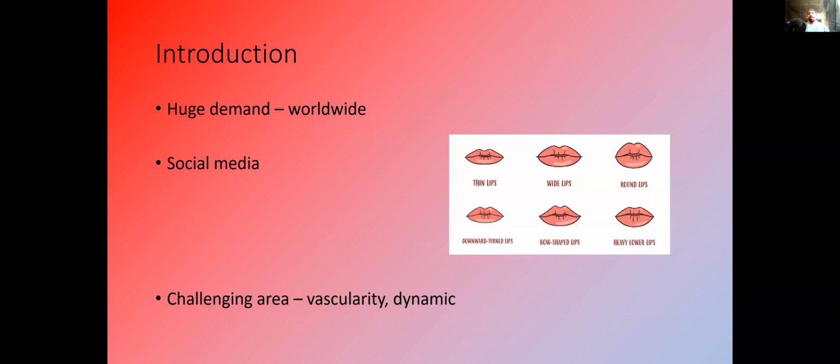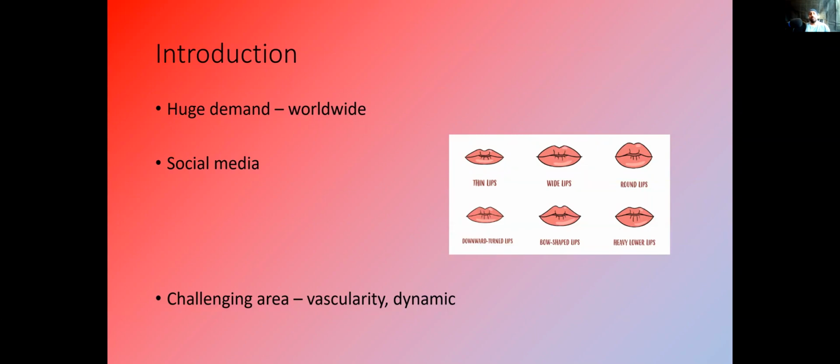As a general introduction, there's a massive demand for lip filler, and this is a worldwide thing. Yes, some countries are slightly behind others, but it's not just the Western world we're talking about here. Even in the Far East, whether it's China, India, or Australasia, it's a huge thing worldwide to have voluptuous lips or symmetrical lips or enhanced lips in one way or another. A huge reason behind this is social media, whether it's the Kardashians or Hollywood stars. Social media portrays lips as being a very sexy part of the face.